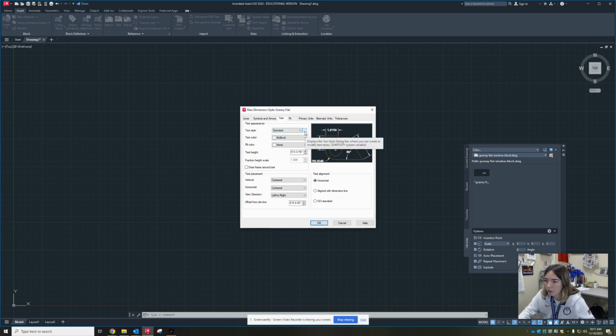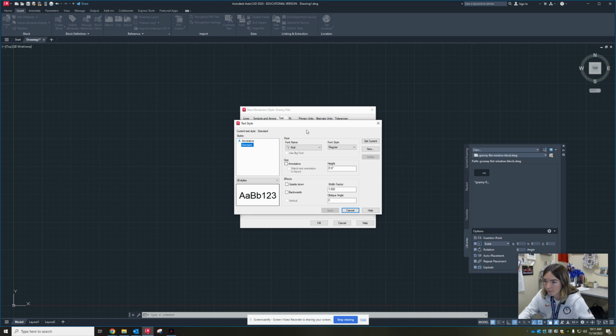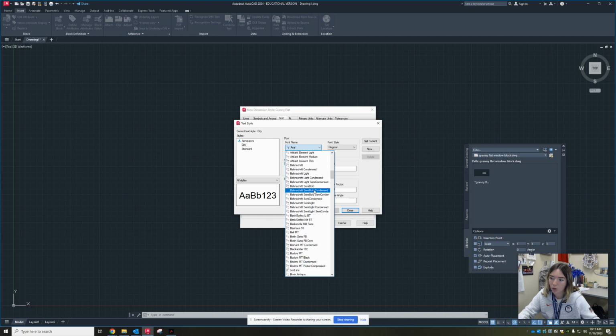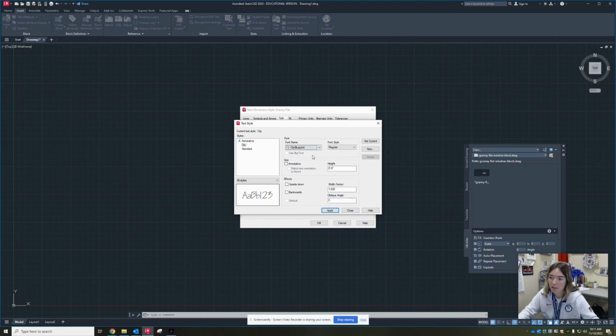So go ahead and click on those 3 little dots right there to the right of standard. And another window will pop up. And again, we are going to create a new style. So click new. Another window pops up, new text style. I'm going to call this one city. I'll click OK. Now in city, I want the font name. I don't want it to be Arial. I want to scroll down, and I want it to be City Blueprint. So I'm going to click on City Blueprint. Font style can be regular. It's going to look kind of like this in the corner. And then our height of our text, we want to be 6 inches. The symbol for inches, remember, is quotation marks.